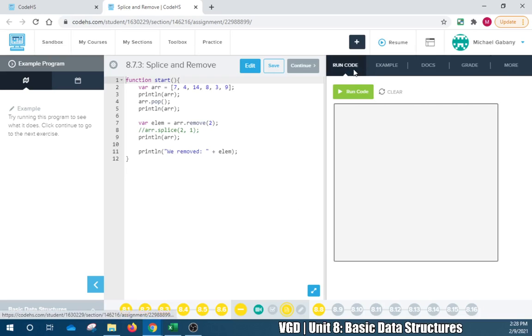I went through and I was playing with it. So they have this thing called splice, right? This splice works from this index, remove this many terms. So 0, 1, 2, from this index 2, it says remove just one term. So that would have removed 14. It would have been 7, 4, 8, 3, 9. If we had done 2 here, it would have removed 14 and 8. That would have been 2 total. If it had been 3 here, then it would have been 1, 2, 3 total. And so there we go, right?